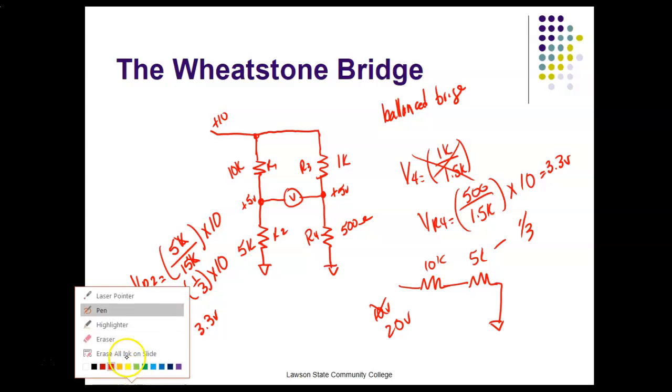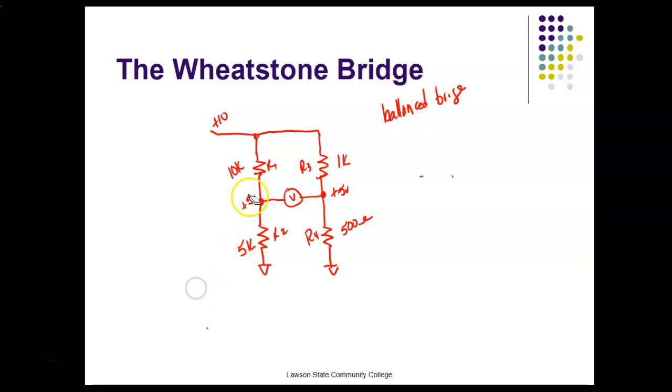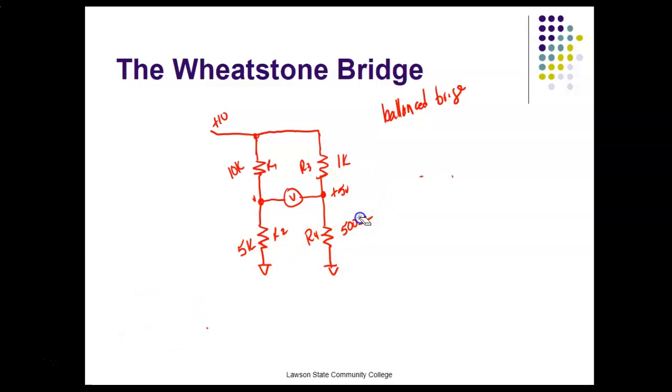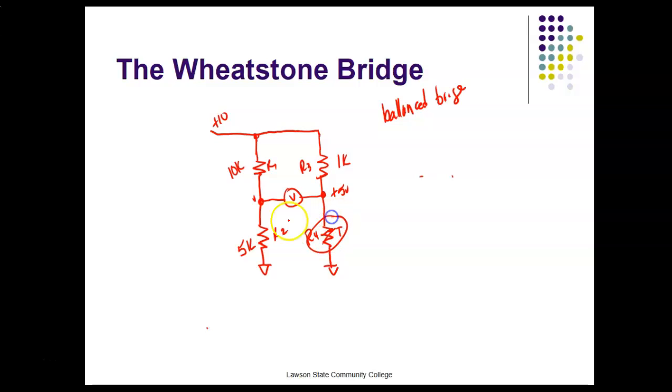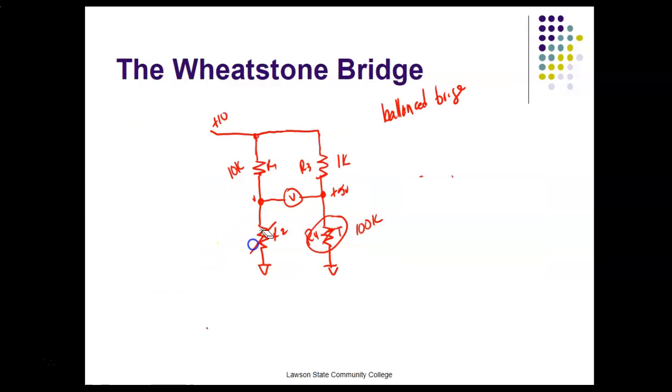What we will do is take my thermistor, a device that changes its resistance based on what it senses. So I could come over here and change this over to my thermistor. It's like a 100K. So I could put my thermistor right there, and then over here I would use a rheostat. If this was 100K maximum, then over here I would probably use twice that, a pot that was 200K. This was probably a pot wired as a rheostat.